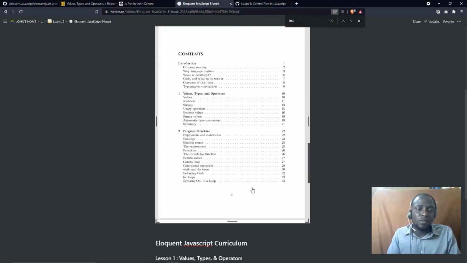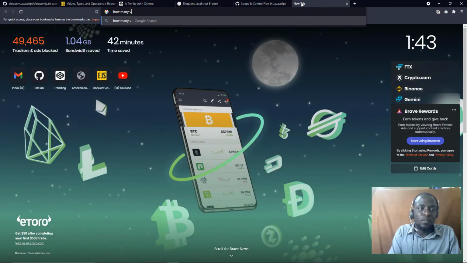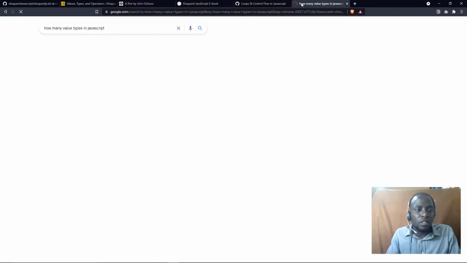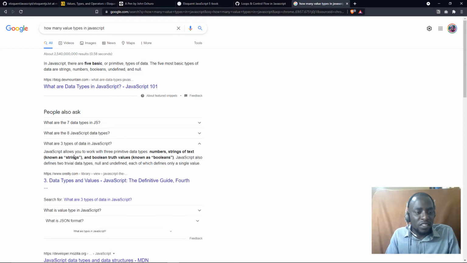They're supposed to be like 5. Are they? How many value types in JavaScript? Is it 3? Are they just 3? They're 5. Yeah, you know they're 5. This is 3: numbers, strings, and Boolean, but this is 8.